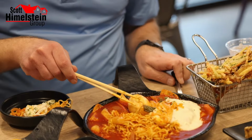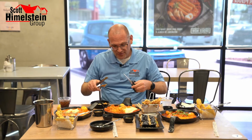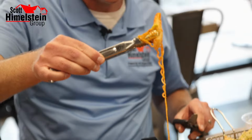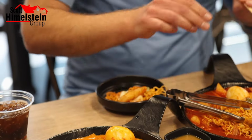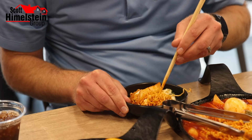All right, so now I want to show you guys this, right? I've seen everybody do it a ton of different ways, so it just depends on what you feel comfortable with. Some of them have the really long rice cake noodles, like over here, holding this up. Or you can get the shorter ones. The shorter ones are easier, you don't really need to cut them, but the longer ones you probably do. But there's no really right or wrong way. You kind of get a combination of everything in here, and then with your chopsticks, mix it all up and get a little bit of that broth in there.